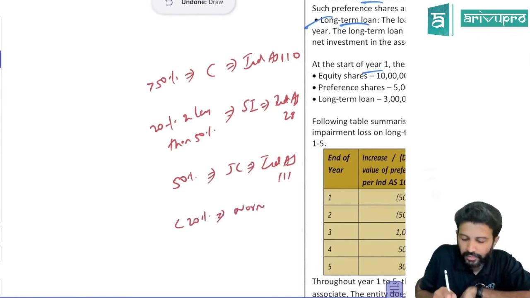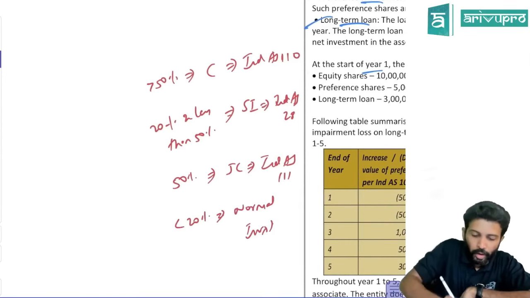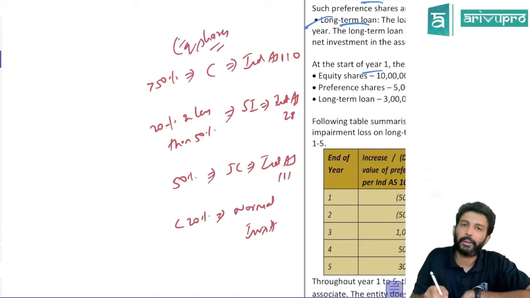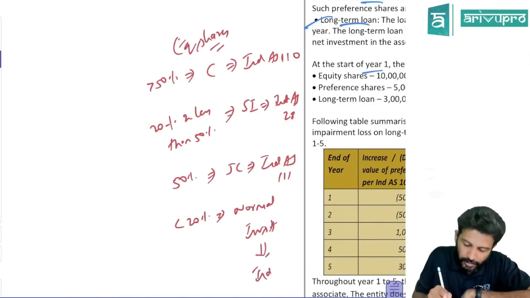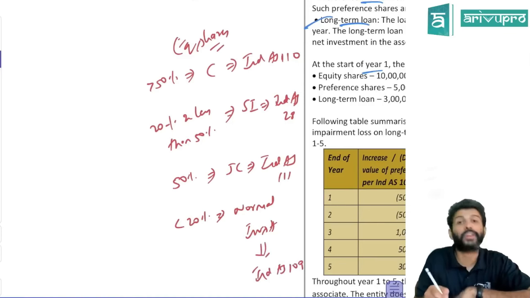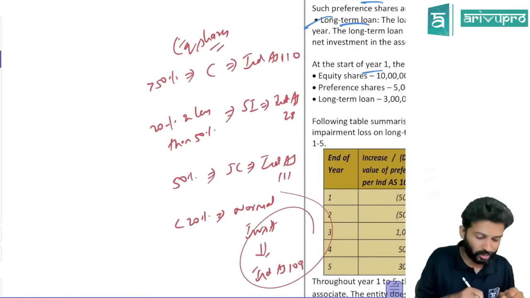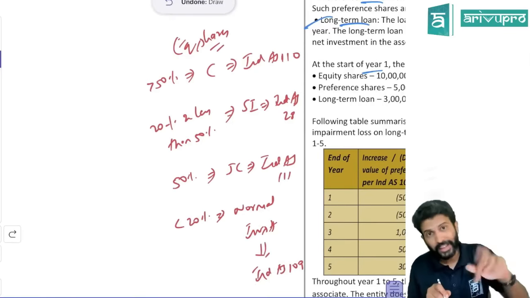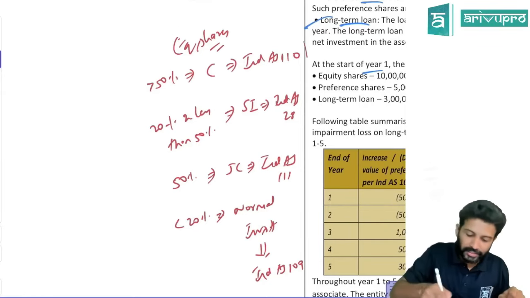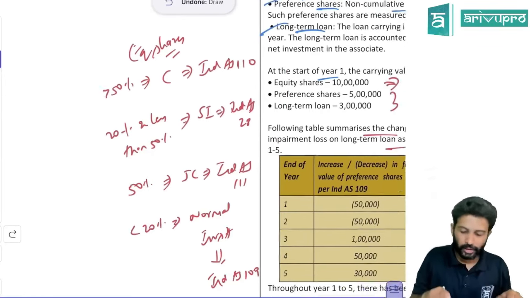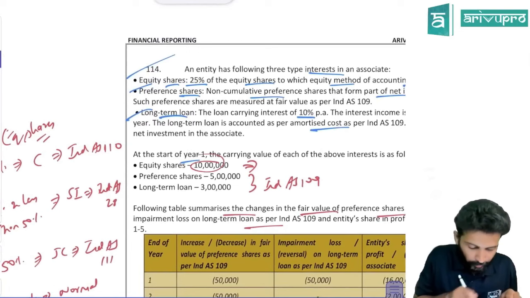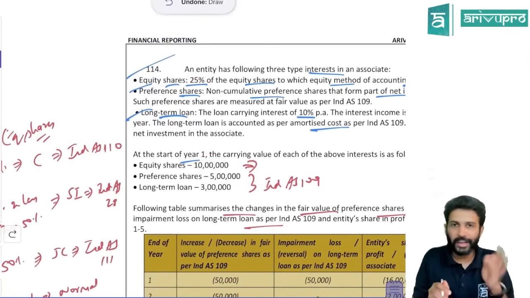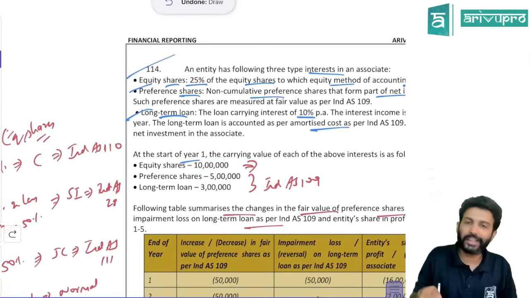then it is your normal investment. Okay, this I'm talking about equity shares. If you have less than 20% equity shares in any company, it's a normal investment. Normal investment only we apply Ind AS 109. Anything 20% or more, then you have to go with one of these four standards. Okay, fine. So this one you'll go for equity method because we have 25%. You have to apply Ind AS 28. For the other two, you'll apply as per Ind AS 109.